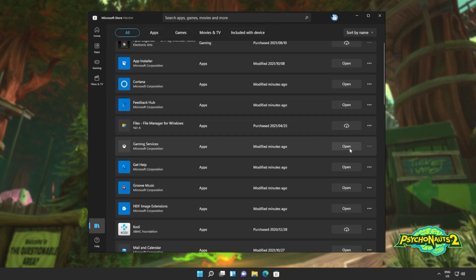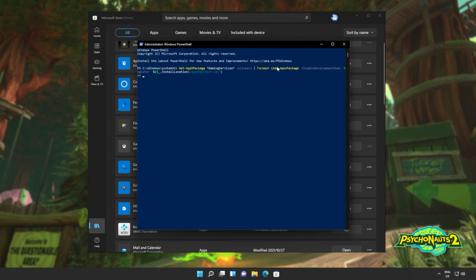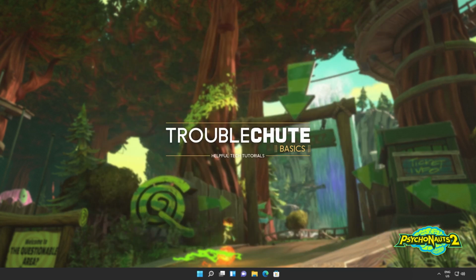If you don't see an install button here, what else can we do? Well, we can't open it, so you'll need to copy the next command in the description down below to simply reinstall it from the existing packages on your computer. This isn't as good as re-downloading it, which as far as I understand, you can only really do on Windows 10. Anyways, start PowerShell, I'll then run as administrator and paste the command in here to reinstall gaming services. Awesome. Now hopefully that should be it and things are working properly once again.